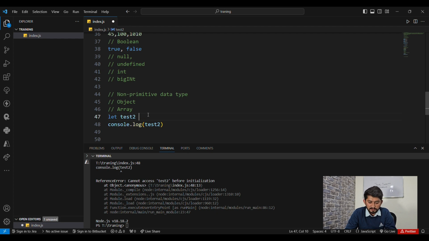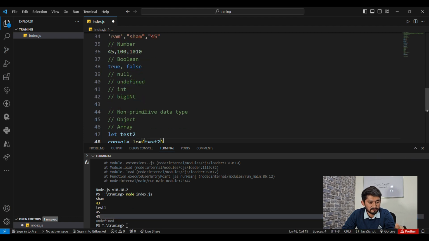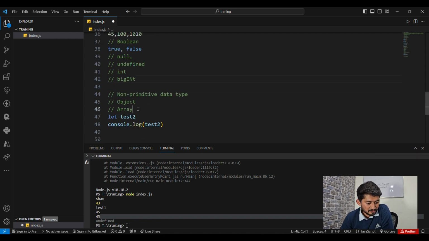Okay, so I can do that like here. So it gives me undefined. Basically, it has nothing, it does not have null, but the test2 has never been given a value. That's why it gives us undefined. Okay, so that's the meaning of undefined.